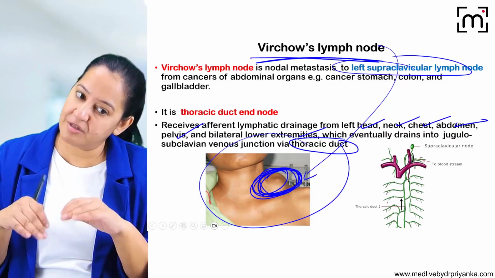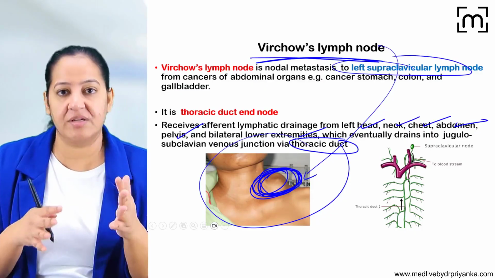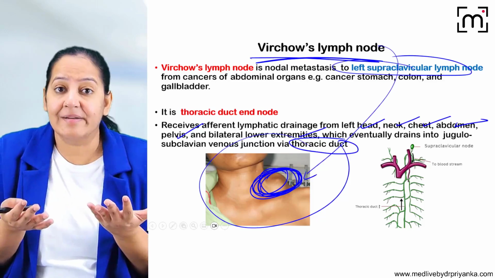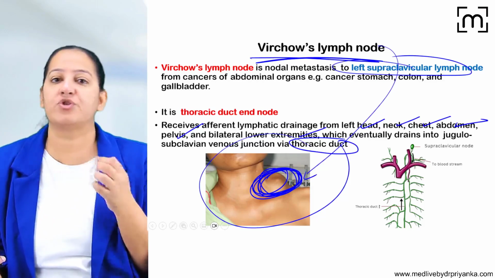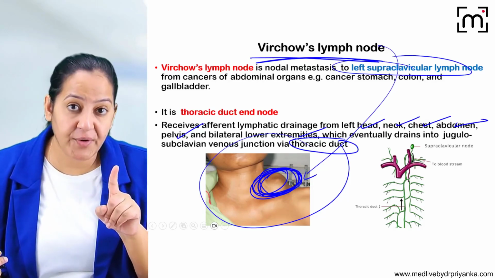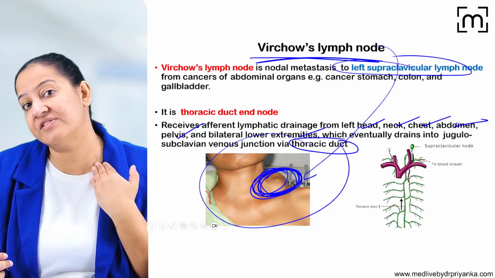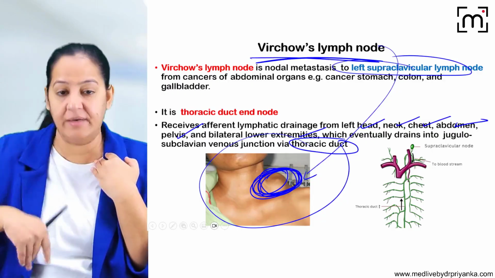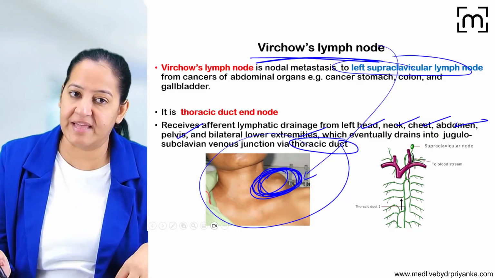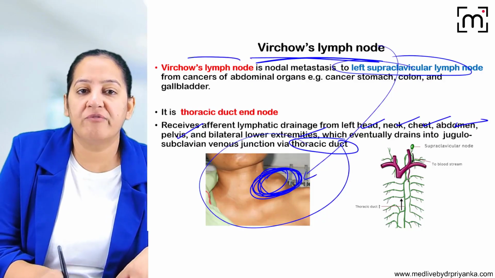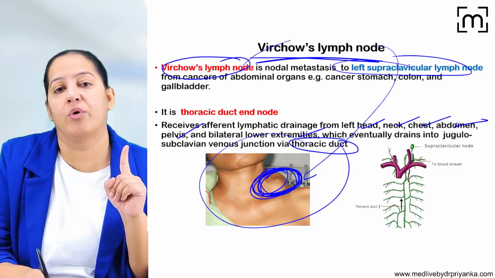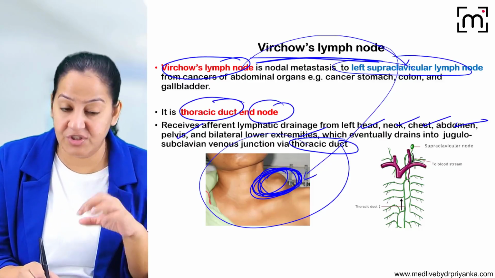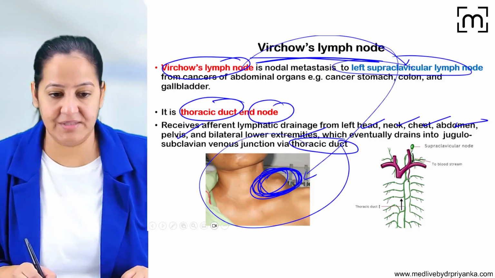Sometimes the malignancy has symptoms only later on. It is hidden. This patient may have a cancer of the stomach, intestine, esophagus, or any other organ, but it is not presenting yet. The patient presents with metastasis in the virtual lymph node. So any patient coming to your clinic with a complaint of a mass in the left supraclavicular lymph node, always first biopsy that and screen the entire body for malignancy. So that is the virtual lymph node. The virtual lymph node is the left supraclavicular lymph node, the lymph node just before the thoracic duct. Sometimes it gets enlarged.